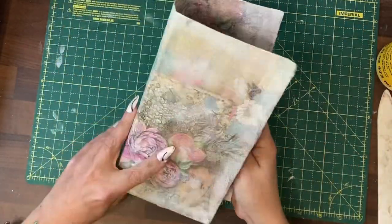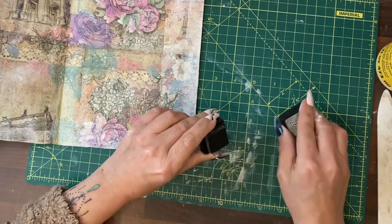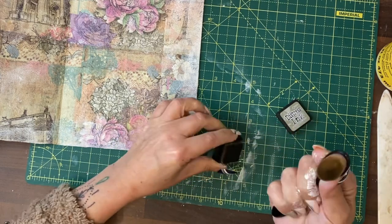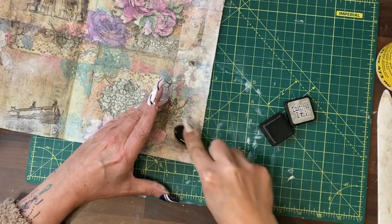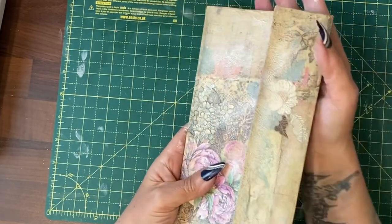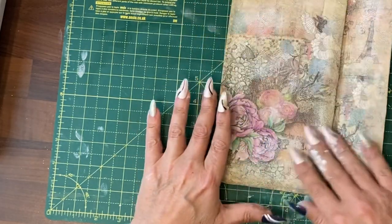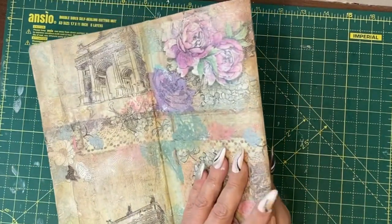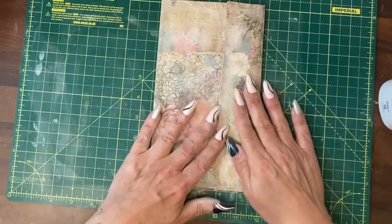I've actually run a bit of white over the whole thing but mostly around the edges. I have my Distress Ink Frayed Burlap. Now this already has a colour on here so this may not be a true representation of what Frayed Burlap looks like. The idea was to buff this through some of these white areas. That's all done — I actually ended up going around twice. I did every fold area as well as the edges, and did a general very light swoosh over the whole cover, really concentrating on those edges.